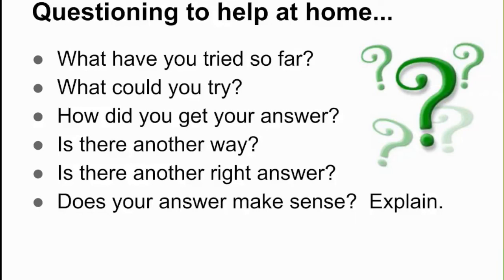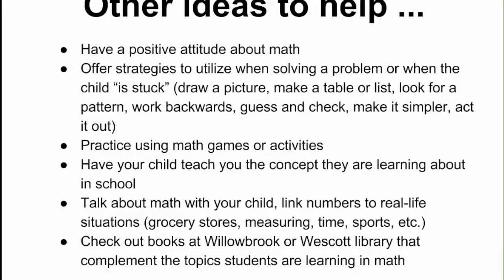Let's talk about some more specific strategies to help your child. It's really important that you have a positive attitude towards math. This will help your child. If your child is, quote, stuck, offer strategies after asking the open-ended questions. Maybe ask them to draw a picture, make a table, look for patterns, work backwards, or even guess and check. Some children may benefit from acting it out.